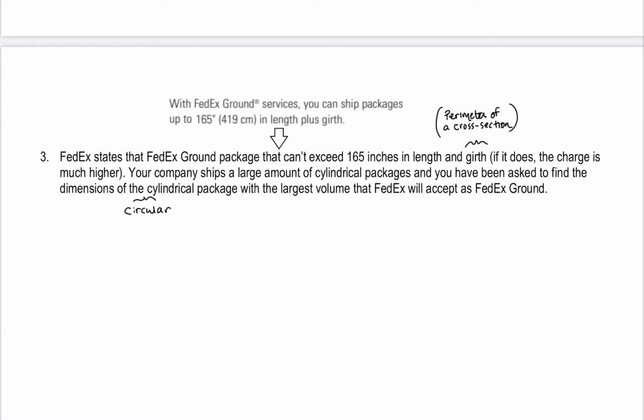All right, so let's start by drawing a picture here. So we are going to have this circular cylinder here, roughly something like this. And how is the dimensions when we think about a circle here? We're going to think a lot about its radius. And then, of course, we're going to have this length of this cylinder here. All right, so there's my little picture.